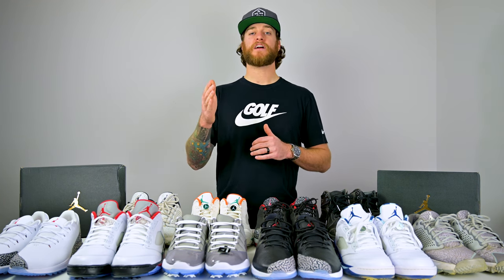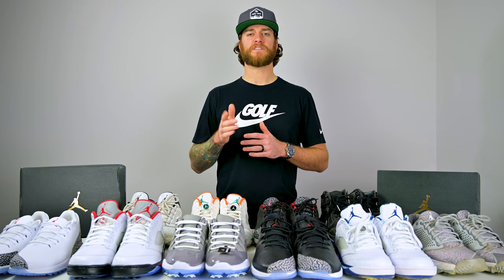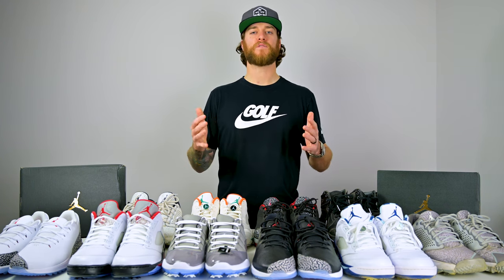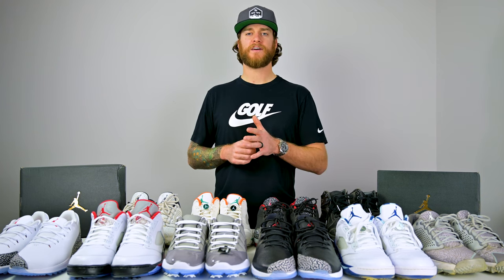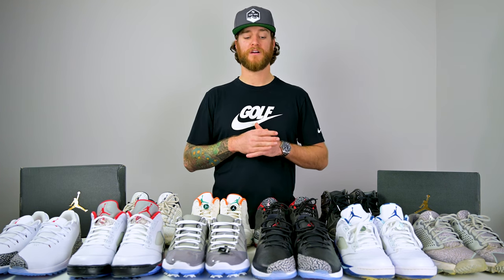These shoes are some of the most comfortable out there, and they come at a premium price. Some of the shoes you can see here are generic Jordan shoes available on Nike.com, while others are very limited releases — you've got to be one of the first to click that link before they sell out. I'm going to go down the line, tell you my favorites, and mention some that didn't quite meet my expectations.